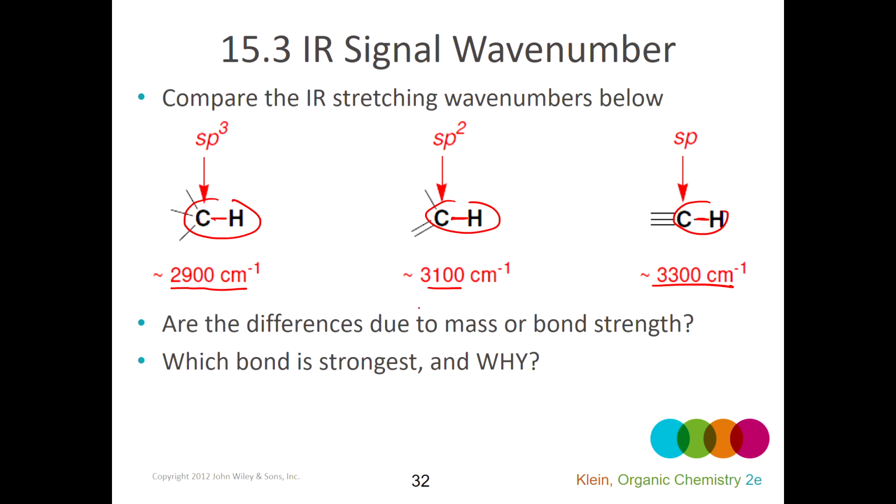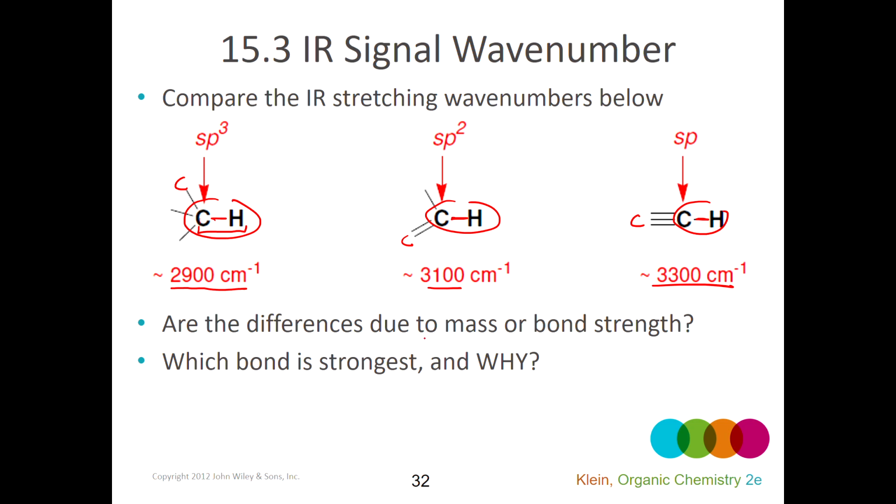Okay, so we're not talking about stretching the carbon-carbon bond. Clearly there's a difference in the strength between a carbon-carbon single bond, carbon-carbon double, or carbon-carbon triple bond. The more electrons we have, the more tightly they're held, the more energy would be required to stretch that bond. That's not what we're talking about here. We're talking about the CH bond. Carbon-carbon bonds appear lower down on the energy side because those are heavier atoms.